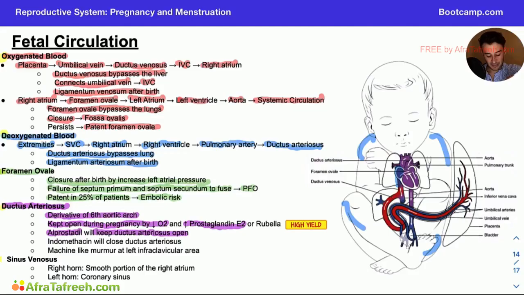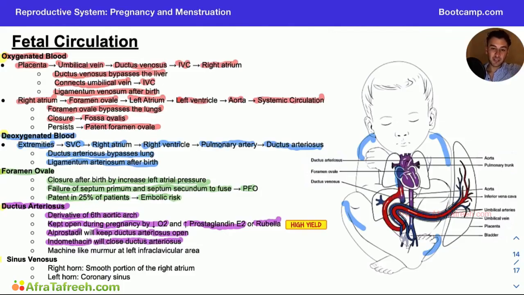Additionally, we will have the patent ductus arteriosus remain open when children have rubella. This is really high yield. This is pathological, and they like you to know that mothers with rubella may often have children with patent ductus arteriosus. In terms of closing ductus arteriosus that are still open, we can use indomethacin, which is an NSAID, and we know that NSAIDs are going to reduce levels of prostaglandins, and it's the prostaglandins throughout the body that are keeping this vascular connection open. So if we get rid of the prostaglandins, we will close that vascular opening, and so we will get closure of the ductus arteriosus with indomethacin.